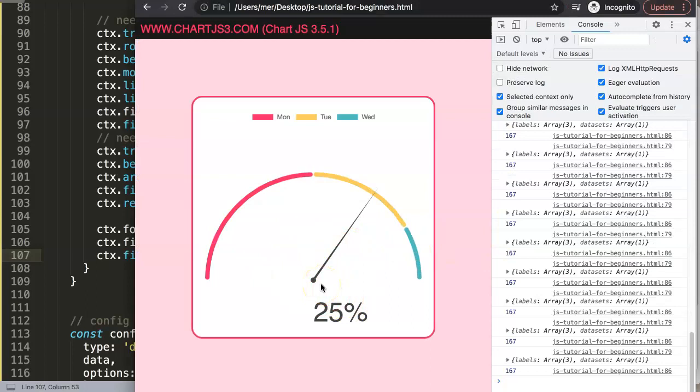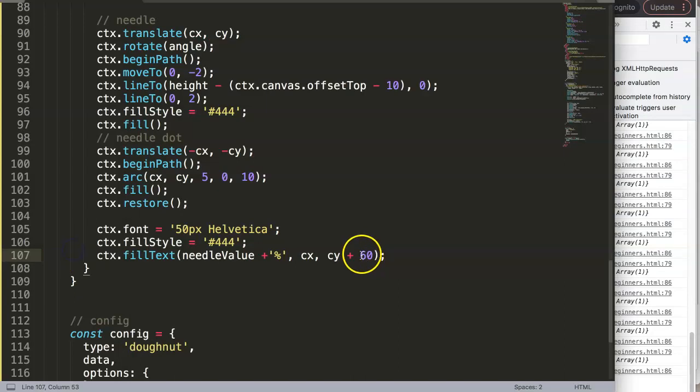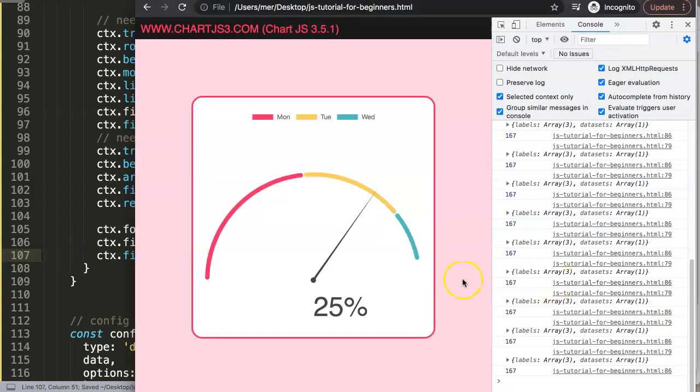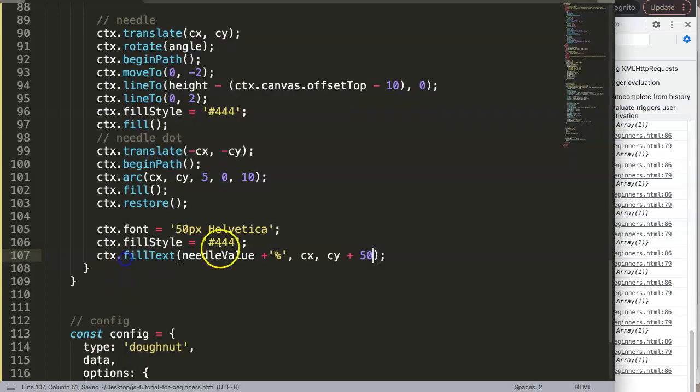So now it's working. When you say, wait, it's not in the center, that's correct. The reason why it's not in the center is we didn't do text align center. Right now it's text align start at the point here, which is exactly what we want. And we could maybe do 50, I guess. Should we do it slightly higher? That's alright, it doesn't matter so much. So we have this one, which I guess should be more than sufficient.